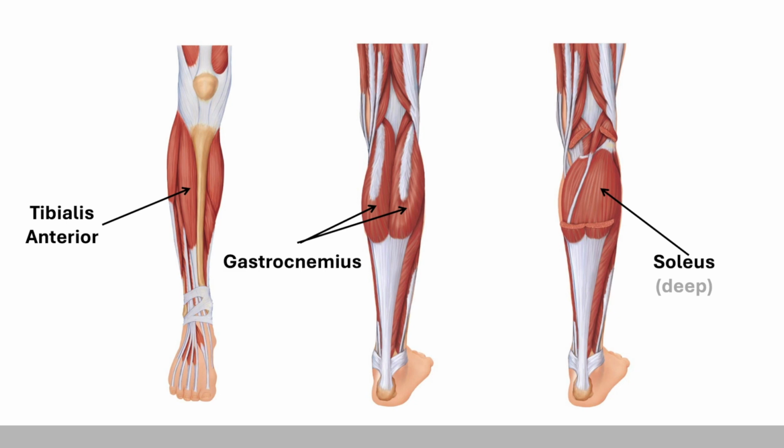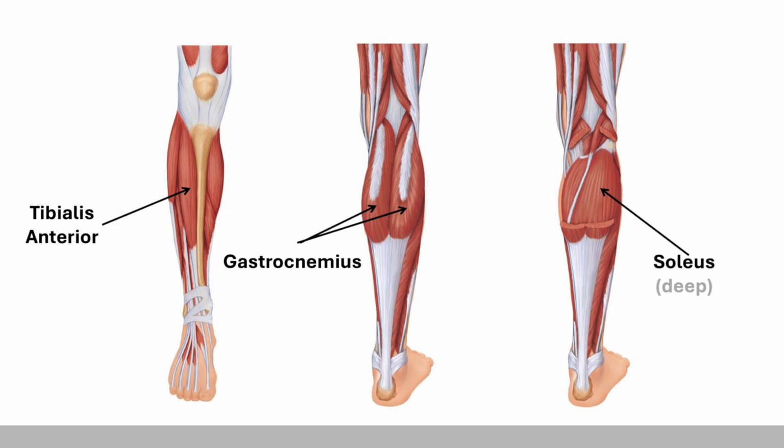As we move down the leg, we've got the lower leg area here. On the front of the lower leg, we've got the tibialis anterior. And this muscle dorsiflexes the ankle, so it lifts our toes up. So if you're sitting at your desk right now, imagine you lift your toes up towards the ceiling. It's that tibialis anterior working there. And if you do that over and over and over again, you'll start to feel a little burn in that muscle running down the front of your tibia.